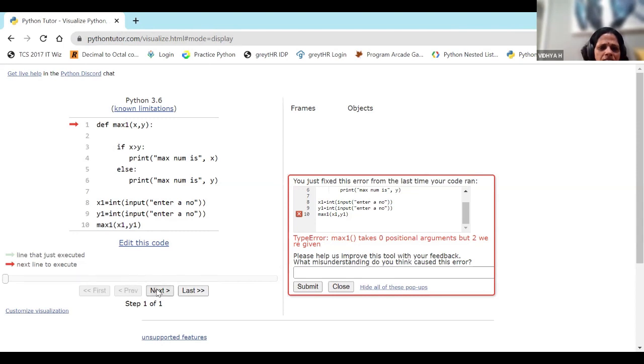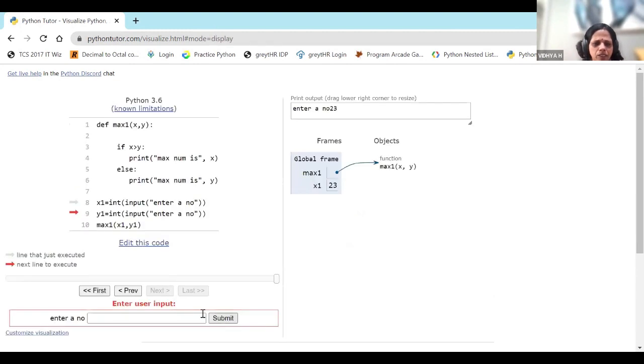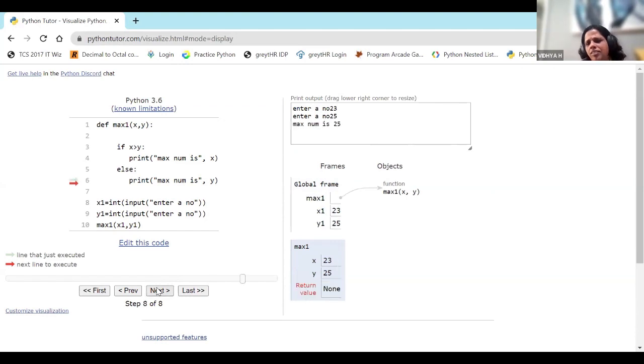So we will start once again with the program. I think x1, y1 divide x comma y. But two we are given. Okay, I'll start. Yeah, here 23. Then once again I'll put 24 or 25, whatever I have given earlier. Now it is going to the next line. Now the next line is going to the function call. Coming here, x is greater than y. See, it will give the output as this.